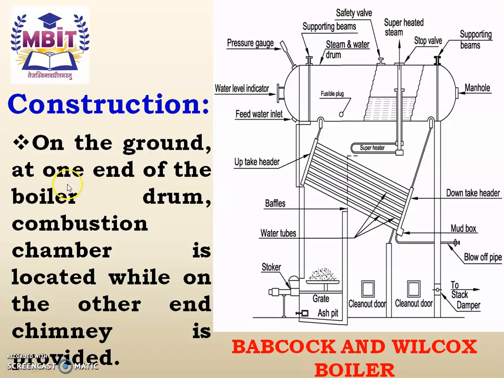On the ground, at one end of the boiler drum, the combustion chamber is located, while on the other end the chimney is provided. So this one is the boiler drum, and this is one end. At one end the combustion chamber is located, and on the other end the chimney is provided.